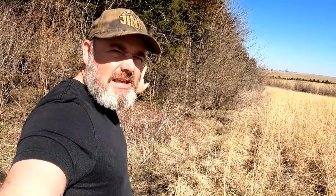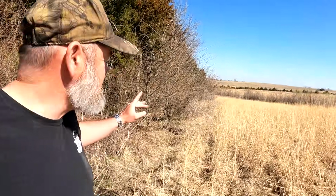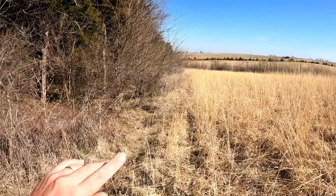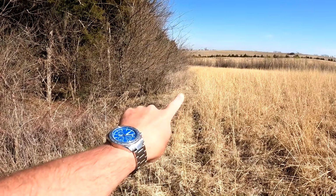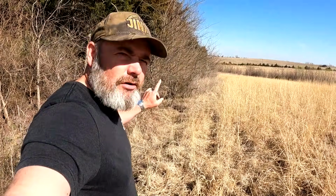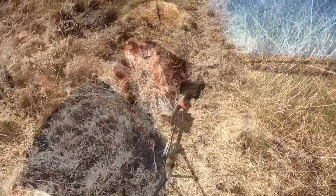But what I like to think is they hunt this little piece on the side, and then another one will run along the trail. So what I'll do is I'll set right down here where it pinches. And the trail is a little wide right now because it's late season, but I'll set it right here where it pinches. A lot of times on the cable restraints, once I catch there, I'll move just 5 feet or 10 feet in another direction, and I'll keep catching off of this trail. So really good effective trail set for the cable, and I'm going to show you how I construct that.